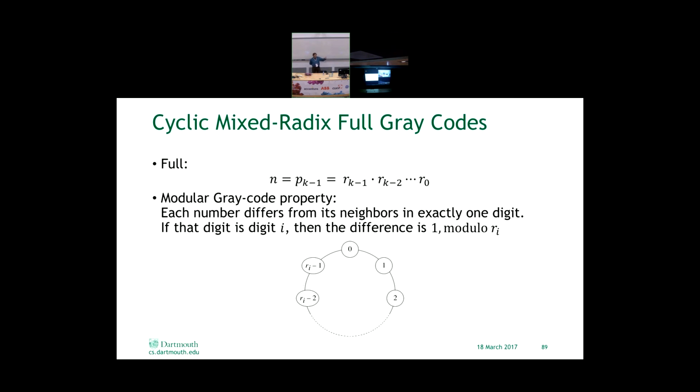All right, so here's the idea. I'm going to do this for the radices 3, 2, and 3. N will be 18, which is the product of those radices. And what we'll do is start off by just listing out the digits 0 to R0 minus 1, in this case 0 to 2. And for the next digit, I'm going to start by putting a 0 on the left of everything that we already have.